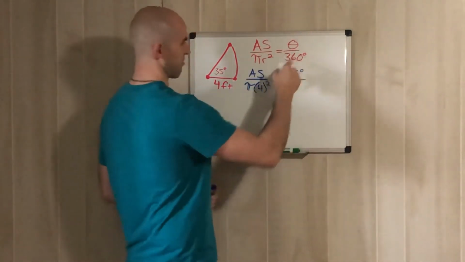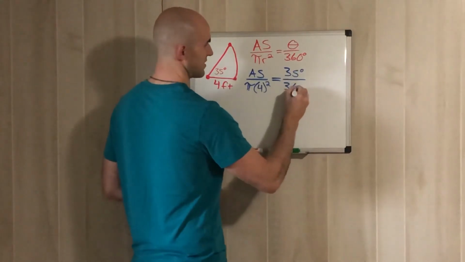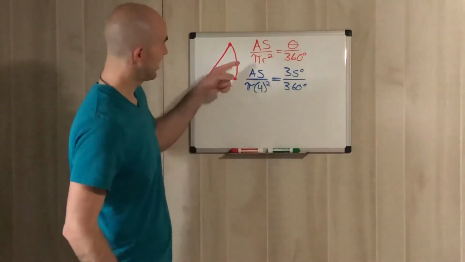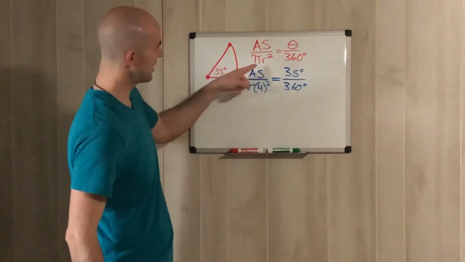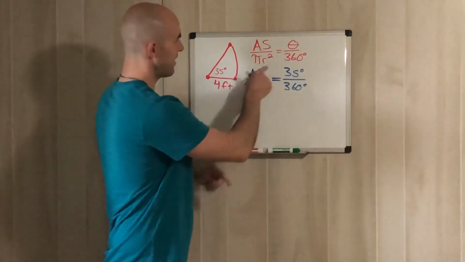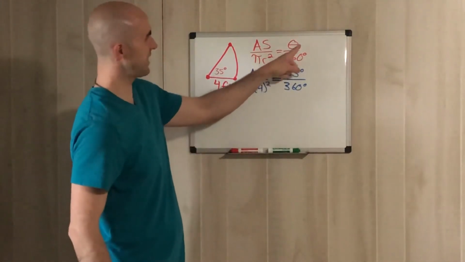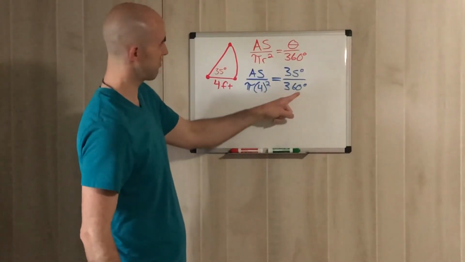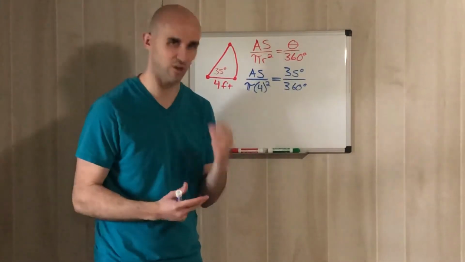And we know that 360, nothing changes. It's just the entire circle. So what we did again is exactly what we did before. We're trying to find the area of the sector. You know that the radius is 4. Nothing else changes. Pi is still there, the square is still there. We know that the angle measure for the central angle is 35 degrees. And we know that the 360 represents an entire circle.